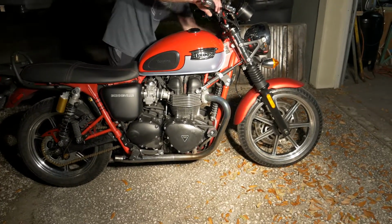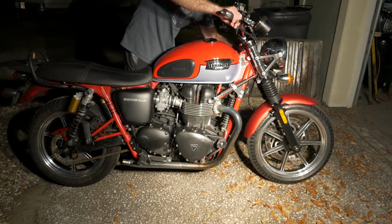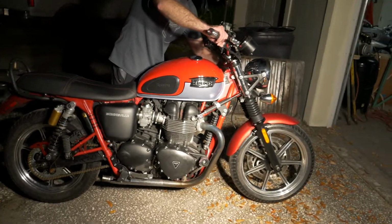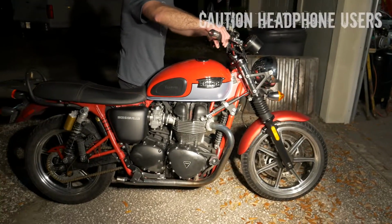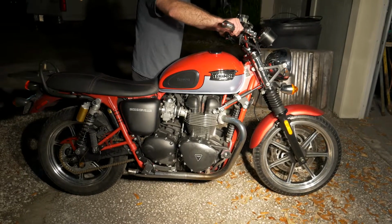So key on, make sure it's in neutral. If you turn it on, you gotta flip the handlebar switch, because I'm not that guy that turns it off with the key. I turn it off with the handlebar switch. Gotcha. I'm that guy that just turns it off with the key. Alright, it's in neutral. Loud noises!